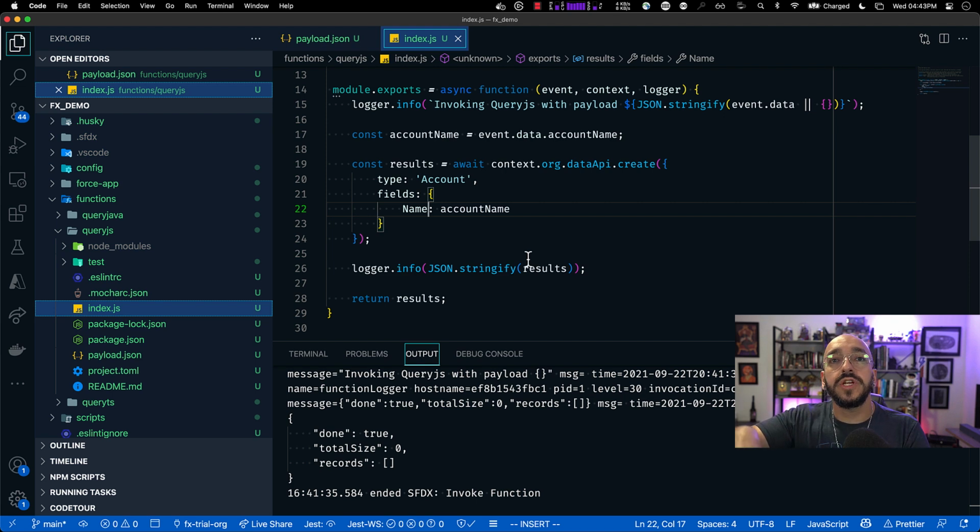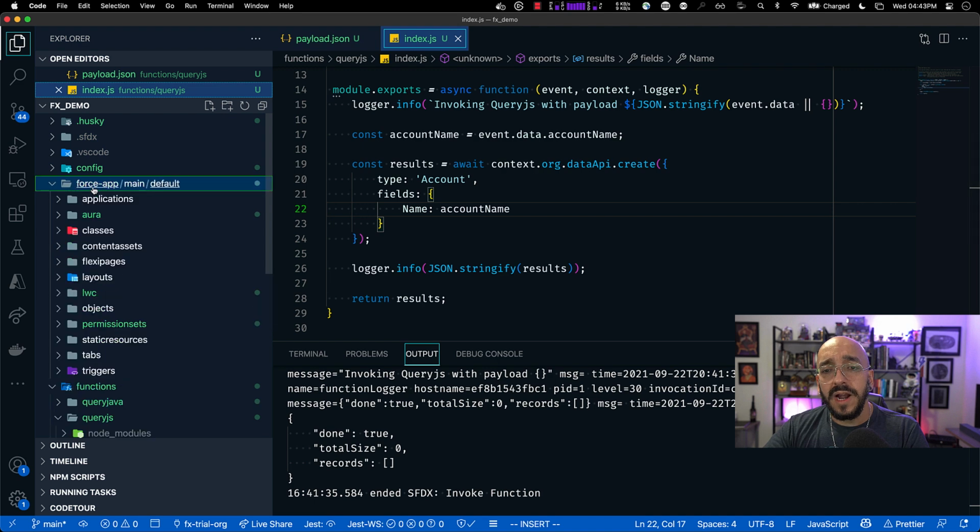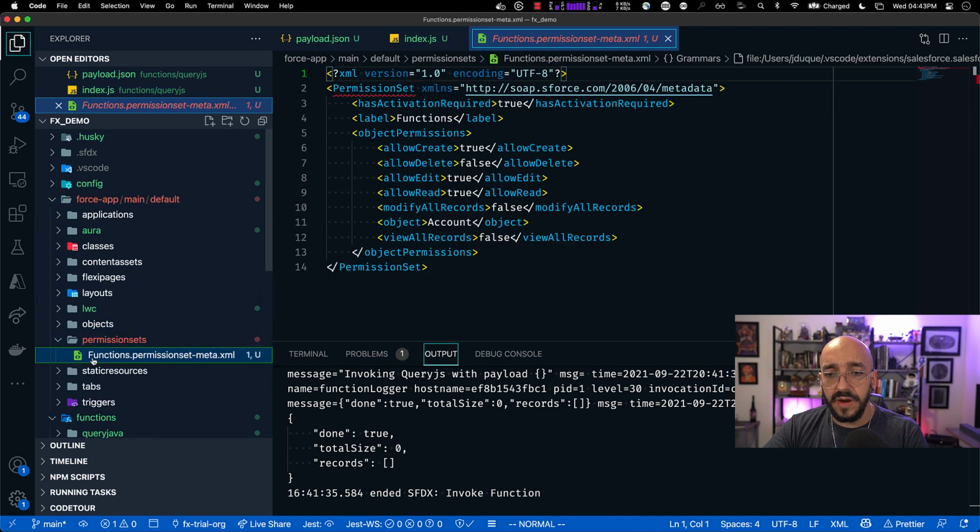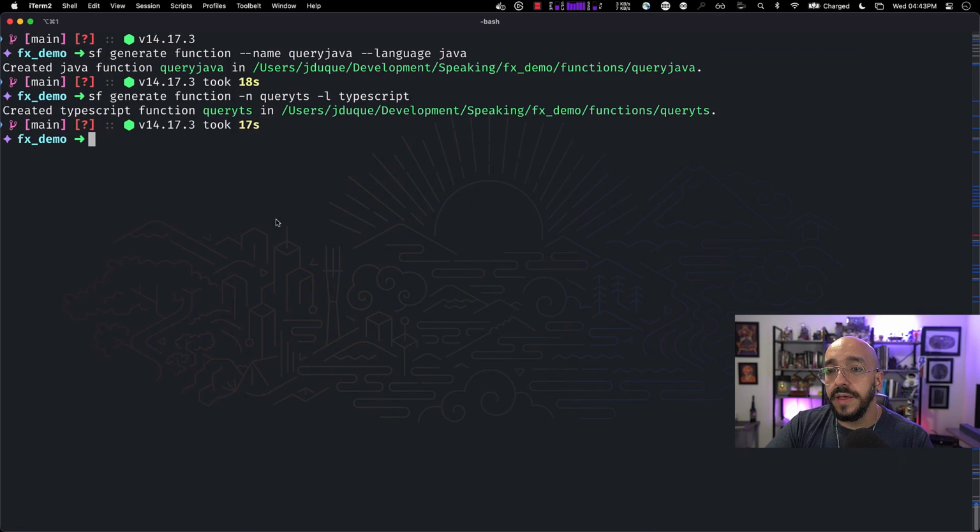So this project is going to be connected to the scratch org, and then apply the permission sets. I already have a permission set for the accounts. Here I created a functions permission set file that is giving me access to the account object. And then let's go ahead and run the scratch org creation.